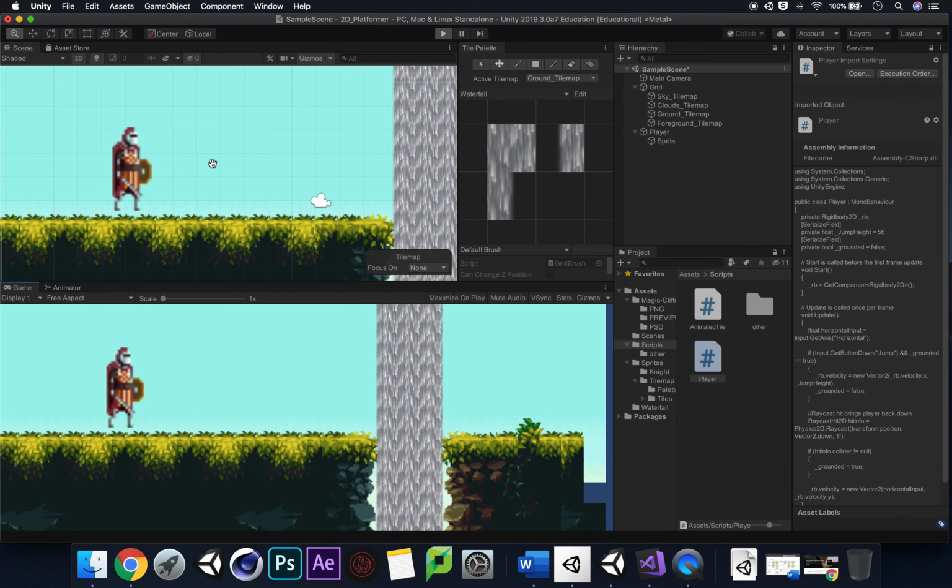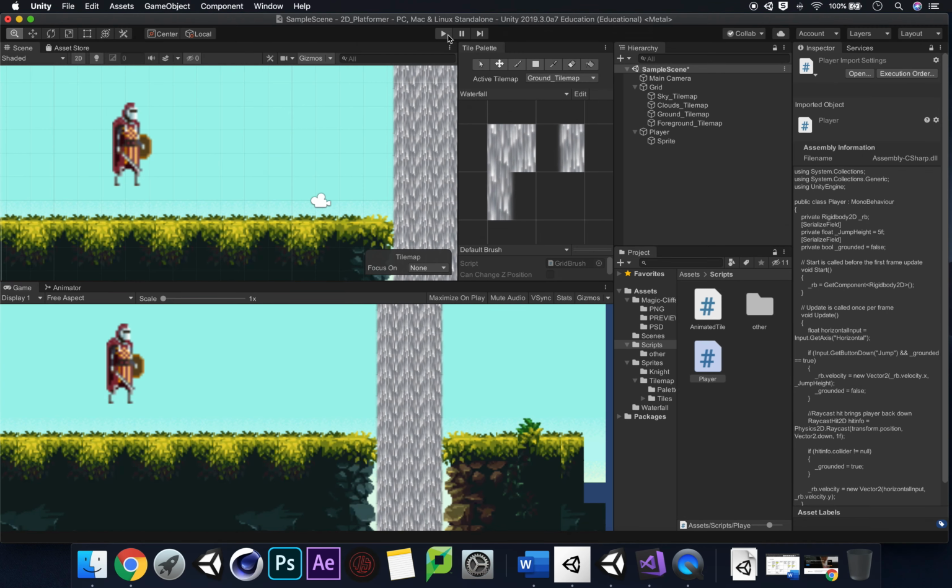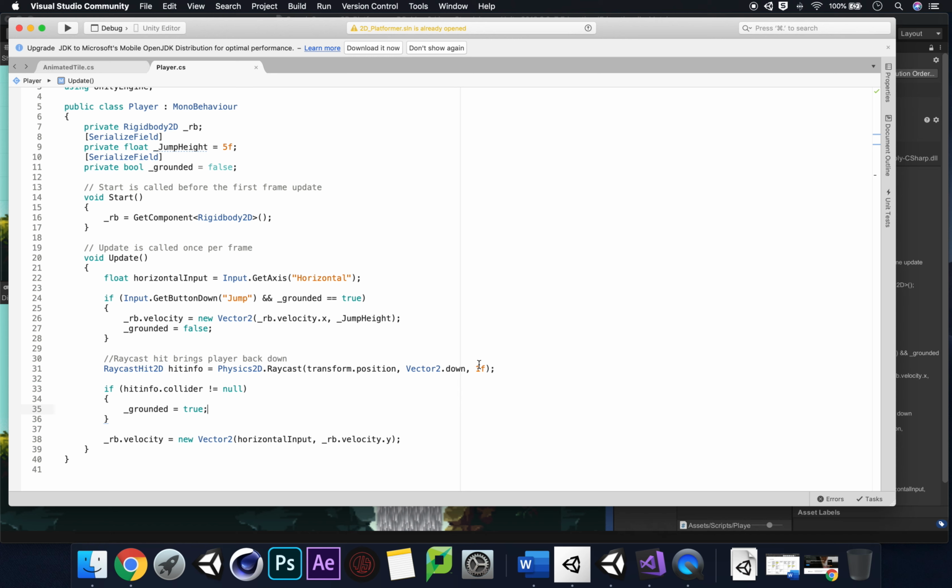So to double check this to make sure what I'm saying is the right thing, we can look at something called a debug.drawRay. And what that will do is physically show our Raycast. And we do that through our script. So what we're going to do is under our Raycast hit. Actually, can we? Let's do it under here.